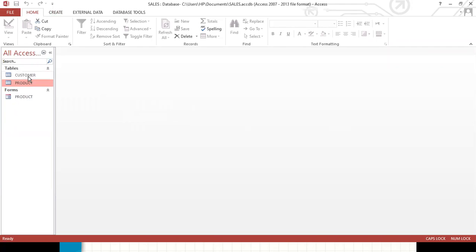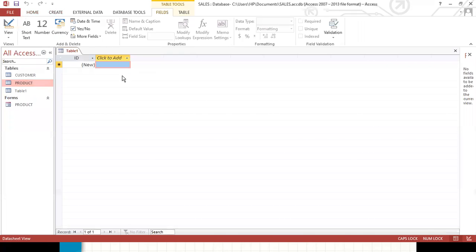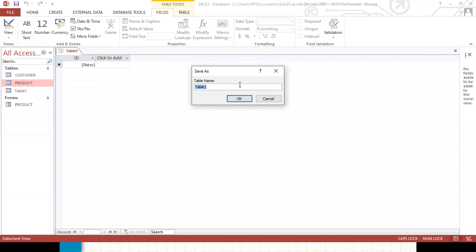So once you do that, you will see the part of the table like this, which I just showed you. So all you need to do is switch, just like I said before, switch to design view. So from here, type the name of this table. The name of this table that I want to create first is called products. Type the name here and click OK. We already have products, so I'll just call it two. All right, don't call yours two, leave it as product.